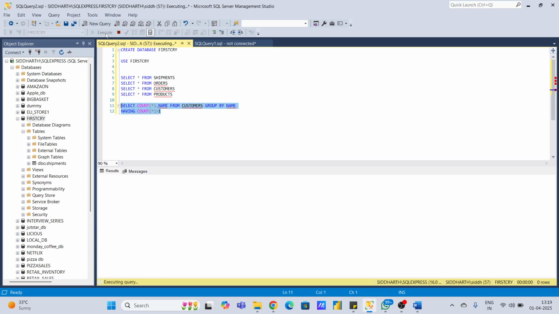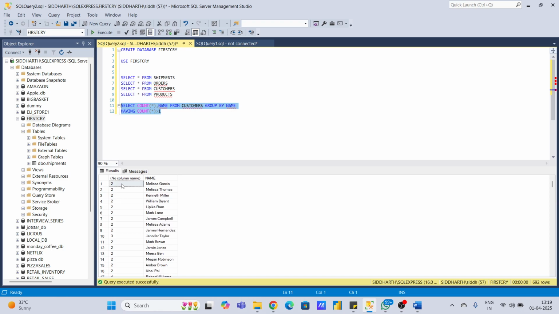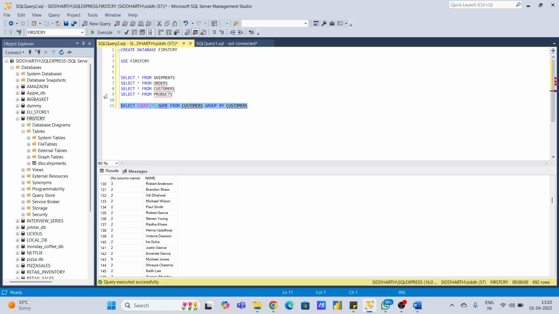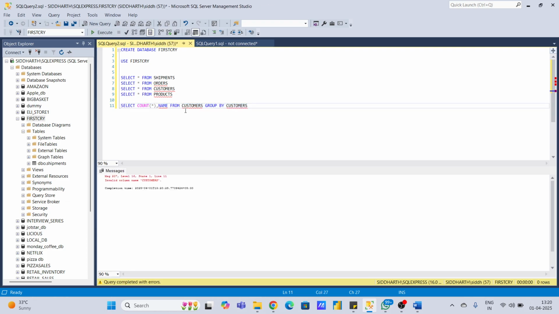If we run this query, you can see it is showing duplicates. One second, let me check first for group by name.